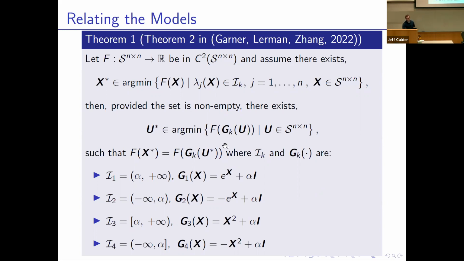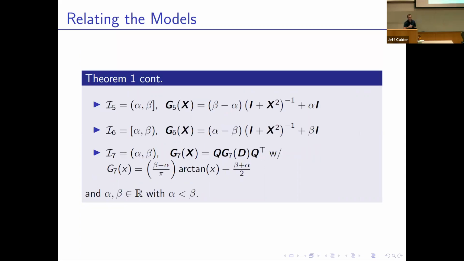The point is that these functions G are going to map surjectively onto the constraint set. You might grab more things than needed, but it's going to map surjectively. So all possible values of this function are going to equal all possible values that this function can take on in the constraint set. And then we can handle various types of interval constraints. This one is an example where I'm using the scalar definition of G, and I'm not just writing the full matrix expression of the function, because this is an instance where writing the closed form, like I might have in G6, is harder to do here, maybe not possible.